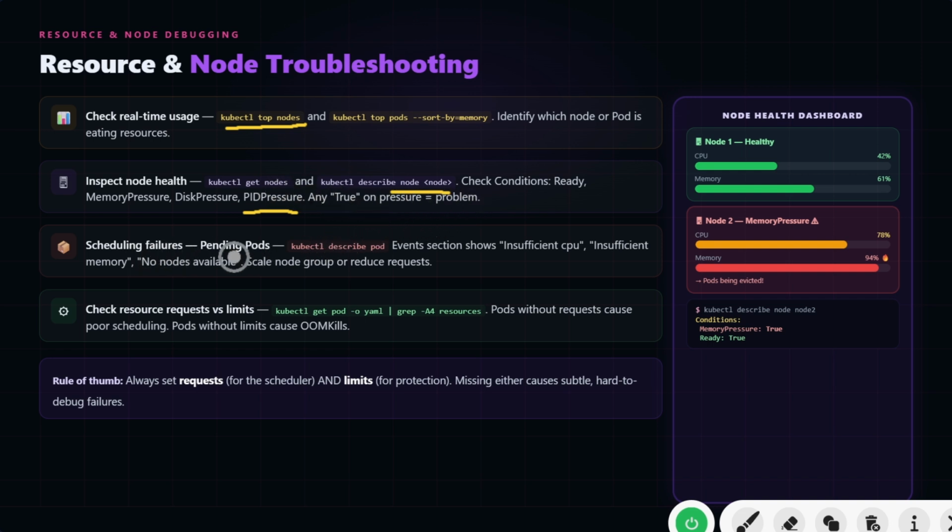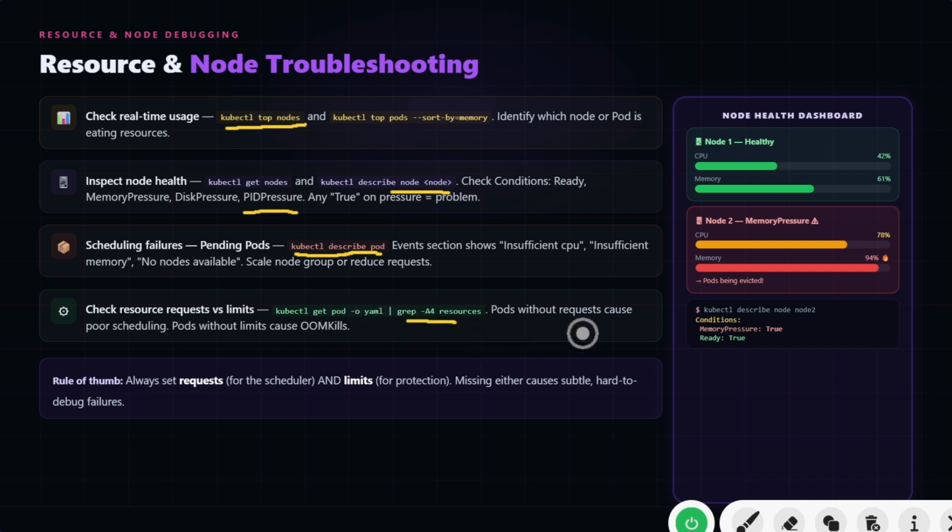And scheduling failures also: if a pod is in pending state, kubectl describe pod shows in the events section insufficient CPU, insufficient memory, or no node is available. Obviously it cannot place a pod on the node, right? And also check the resource requests versus resource limits. kubectl get pods -o yaml and grep -A4 resources.